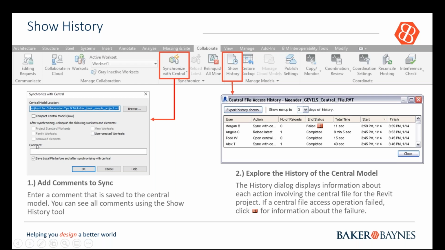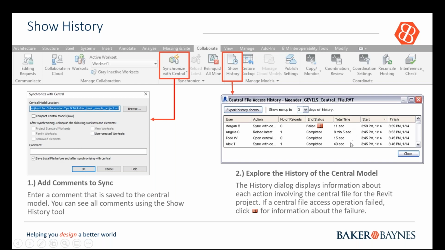And right at the bottom, there's a comment section, where you can add a comment if there's a major thing happening, or maybe there's a big design change or something that you need to keep a record of. You can then add a comment to this, and the other users could possibly pop that up and see that. And how do we see this?